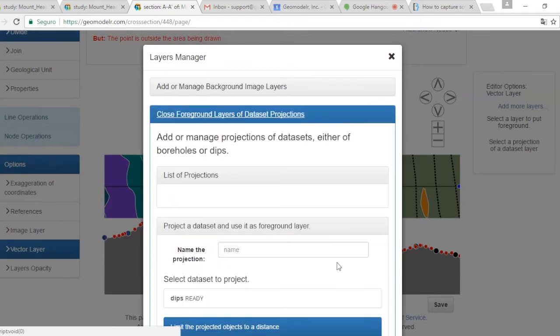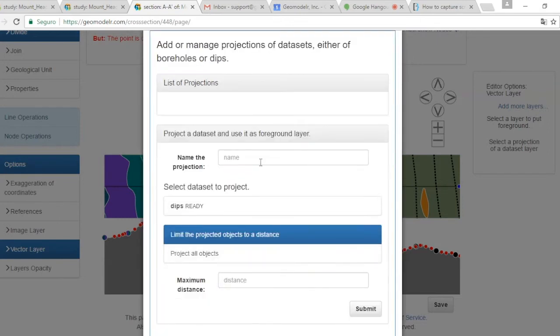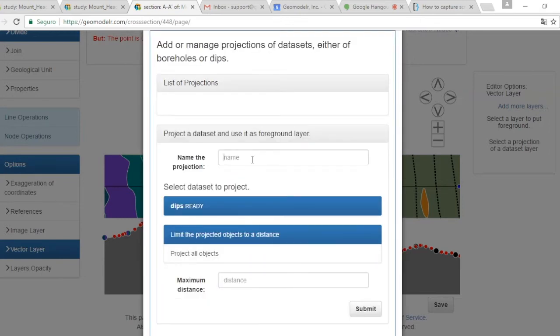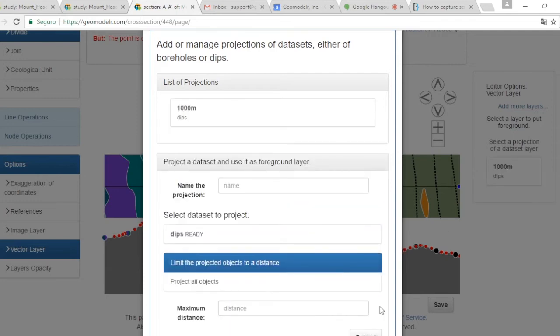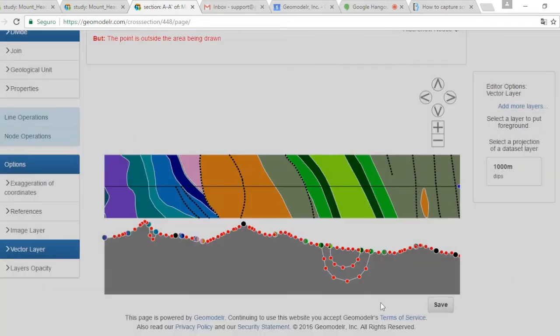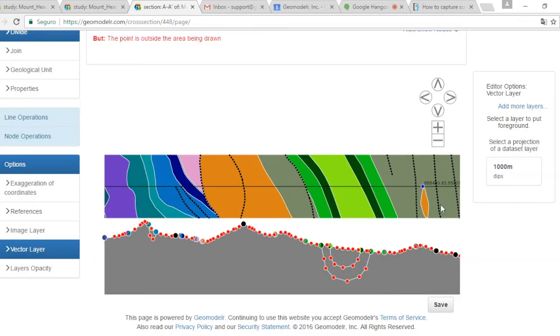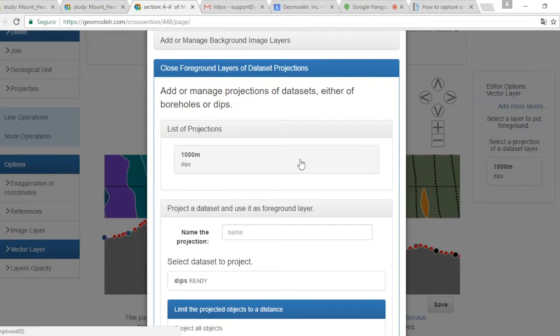So let's first add the dips, to interpret our cross section better with the given directions, and let's click submit. So we just named the dips, and we also said, okay, we are interested in the dips that are at 1000 meters around my cross section.